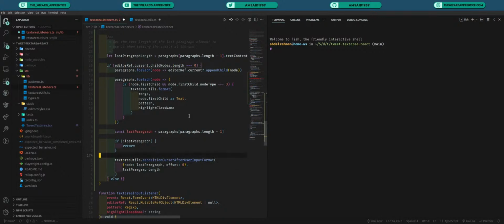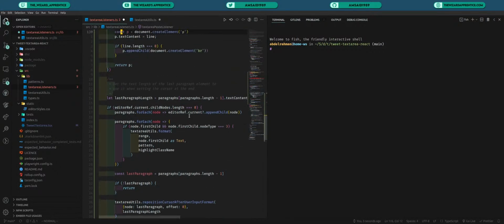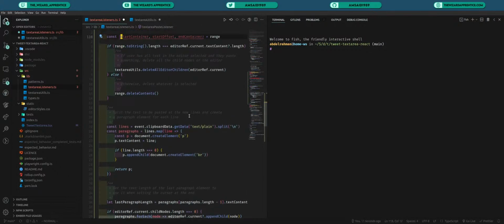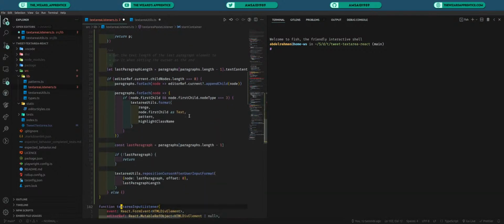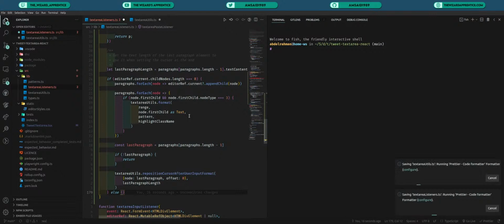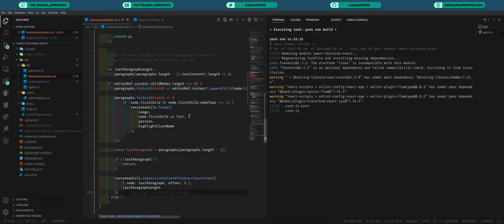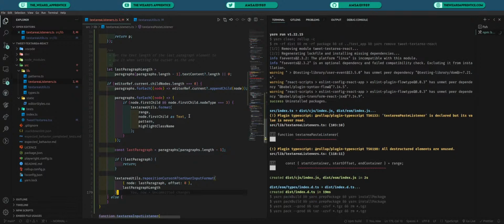I think everything should be working, so let's save. These are still not used, which is fine. It's going to yell at us for a little bit, but that's alright. Let's save and actually test if it's working or not. Here we go, we're getting the building step, which might fail.